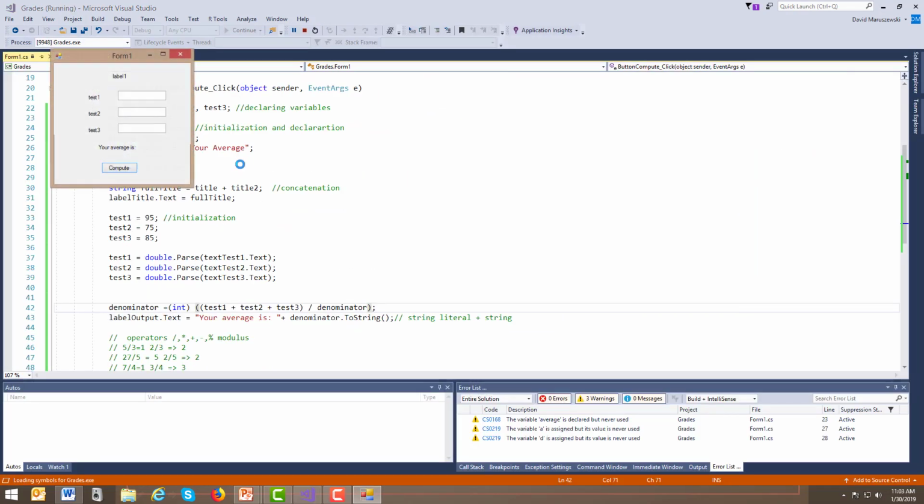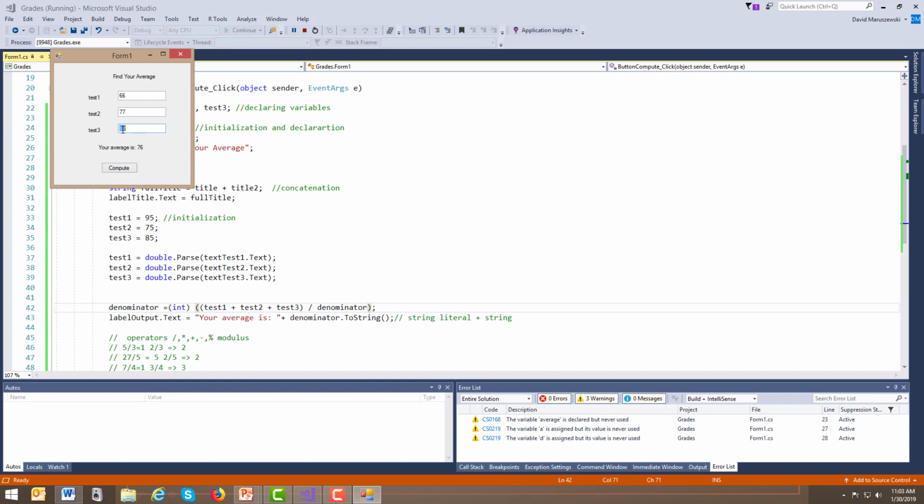Now you don't really want this because I'm going to say 66, 77, 87, which should give you a value a little bit below 77, but it rounds it down to 76.